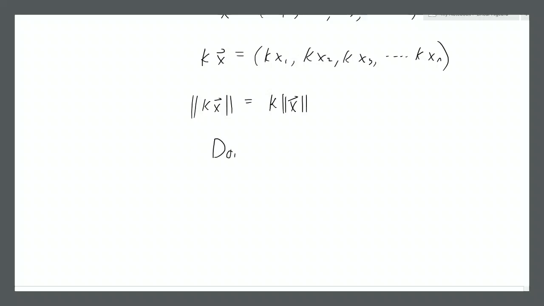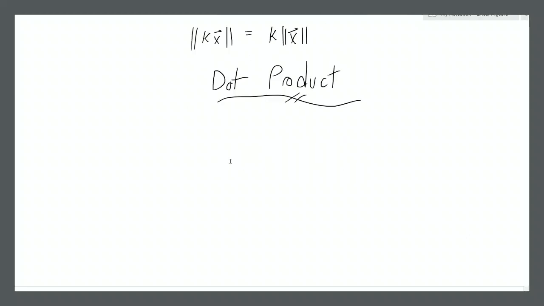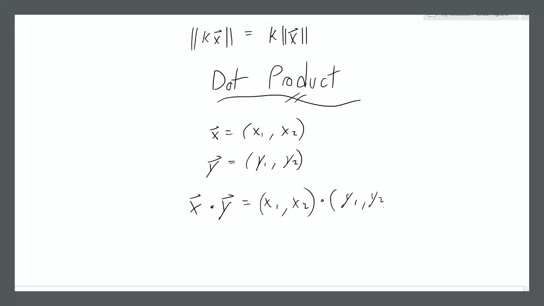So if you have, say, vector x equal to x1 and x2, let's say we have two-dimensional space, and you have vector y, which is equal to y1 and y2, then x dot y, you could also write it as x1, x2, just the coordinates, dot y1, y2, that's going to be equal to x1 y1 plus x2 y2. You multiply each coordinate by its counterpart in the other vector, and you add up the results.